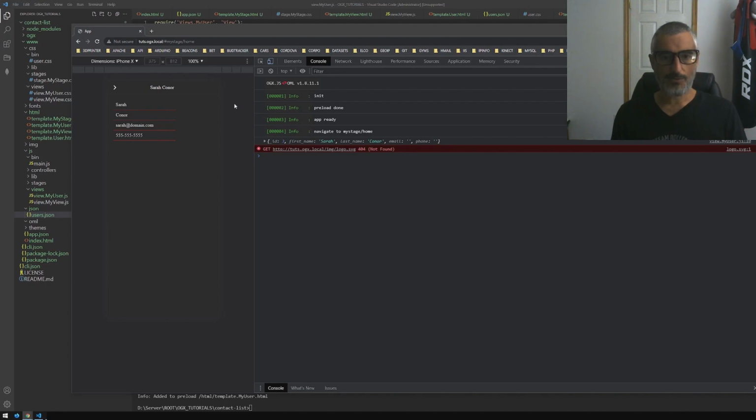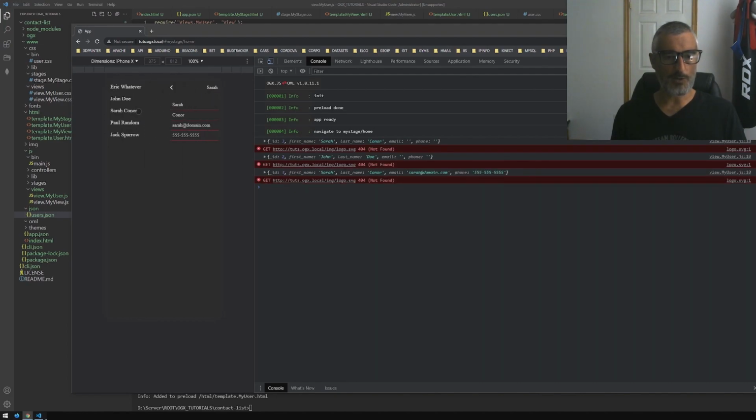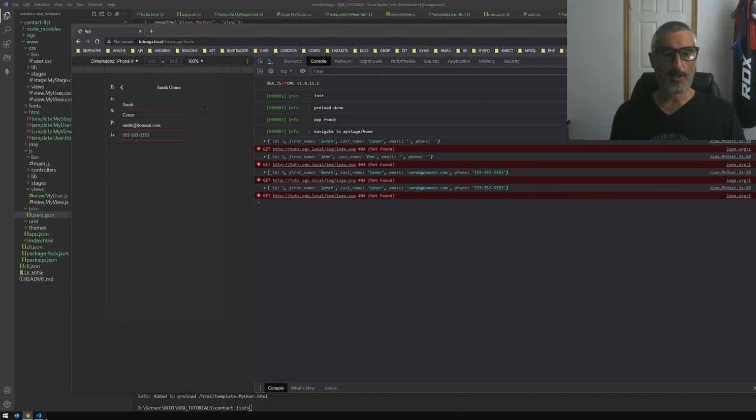So now everything has been updated in the list. If we go back to John Doe here, we don't have this data for John Doe, but if we go back to Sarah Connor, everything is already here because it's been updated inside the list. In the list we're only displaying the first name and the last name, but the object being held inside the list already contains the data that we replaced.